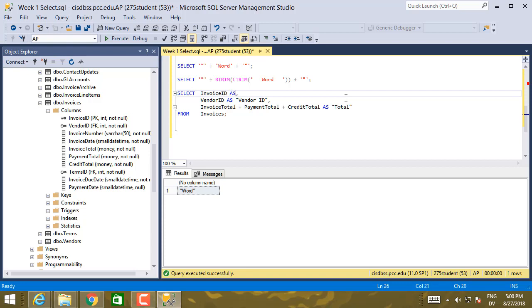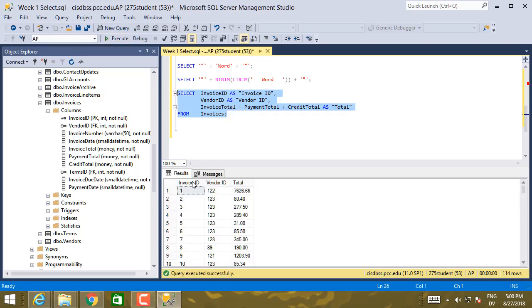And let's also rename this column. So now if I execute this, you see that all of the column names have been renamed based on what I used in the as. Now, if you're doing a name that's legal as a column name with no special characters or spaces, these double quotes are optional. So if I do this, it's going to do exactly the same thing.